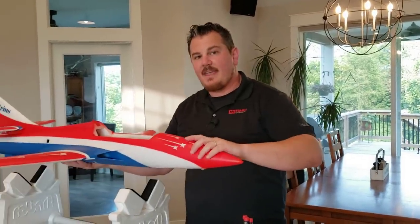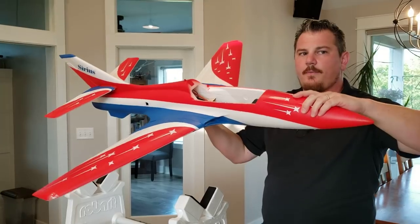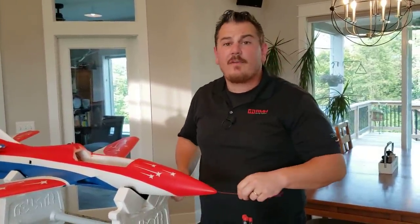There's also a limited bank angle, so when you pull up, it won't flip over, and it won't go upside down. That's limited bank angles. So you get all that, and then if you want to program in a panic button, you can also do that. I wouldn't recommend it. I never have. I don't think it's a good idea.